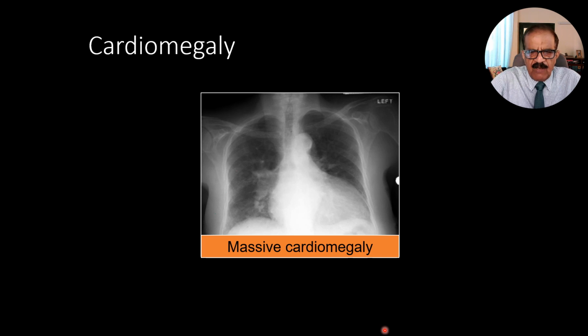Now, the first thing which we want to see in any X-ray about heart is its size. If the size is normal or enlarged, enlargement of heart is a sign of many diseases, like pericardial effusion, cardiac failure, various chamber enlargements. So I think it's a very common finding in many conditions. So we are very interested to see if the heart size is normal or not. In this case, it is massive cardiomegaly. You actually don't need to measure it formally, it is so obvious.